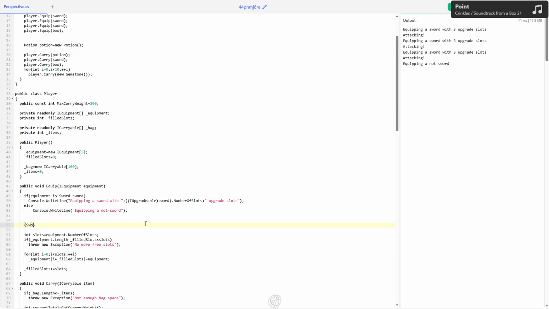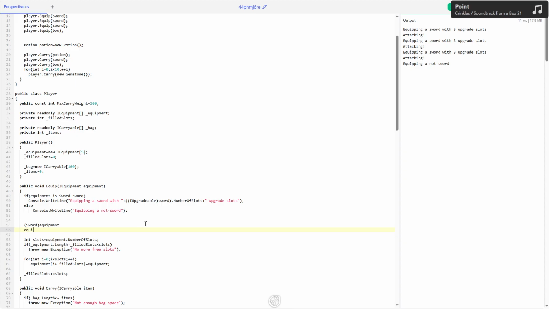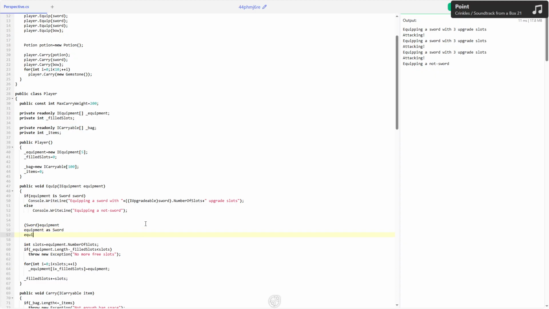Or let's try it in the context. We have either direct casting, equipment, or we have equipment as sort, which is a more safe version, or we have equipment is sort, which is a true or false statement, but can store the result if it is a sort.